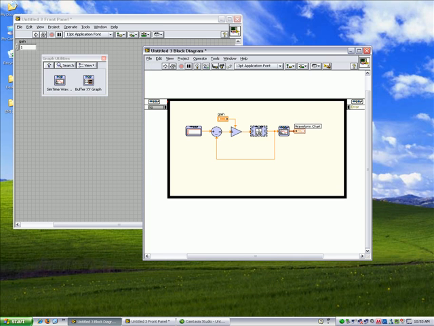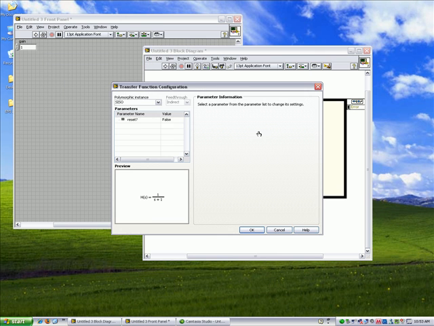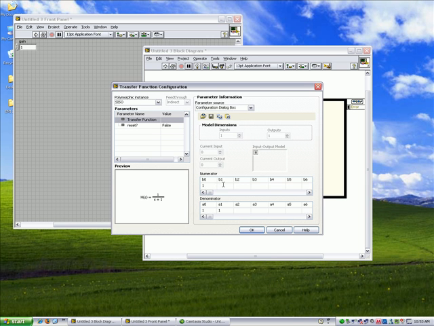If I now double click my transfer function block, what I'm going to define is the transfer function. So let's put, this is going to be 15. This is going to be 4, and there's a number of ways to define this block. In this case, I'm just putting the different coefficients. I could create it from different blocks in LabVIEW. I can copy and paste. I can save. I can load. So there's just a quick way to define the transfer function.